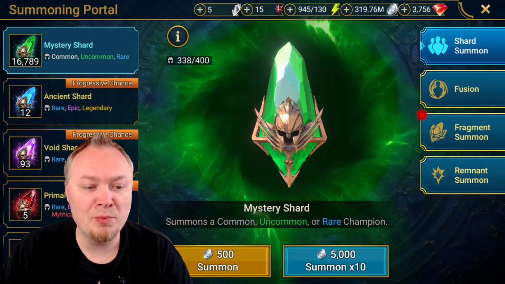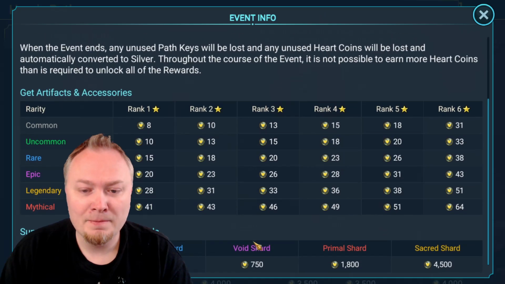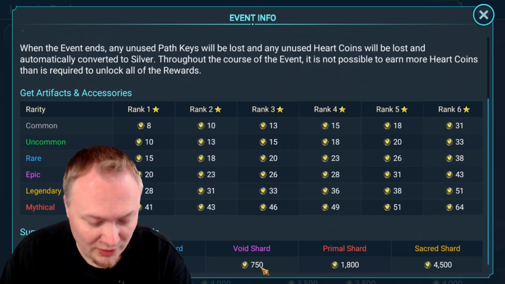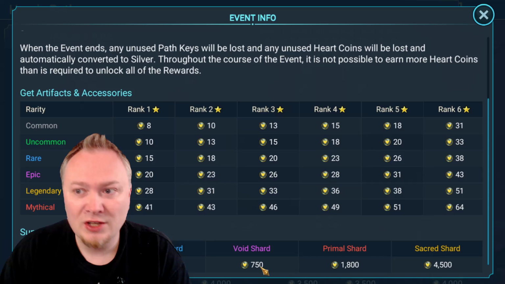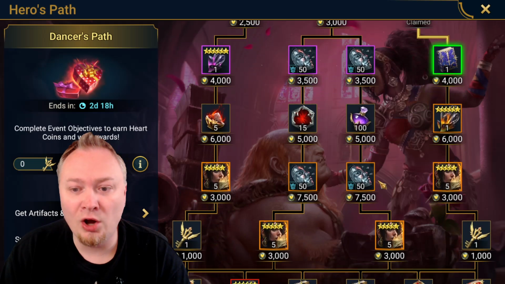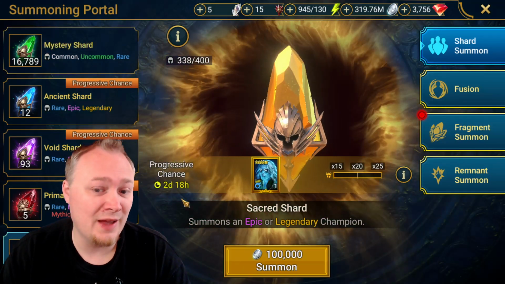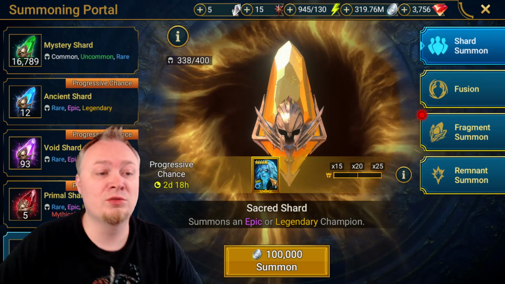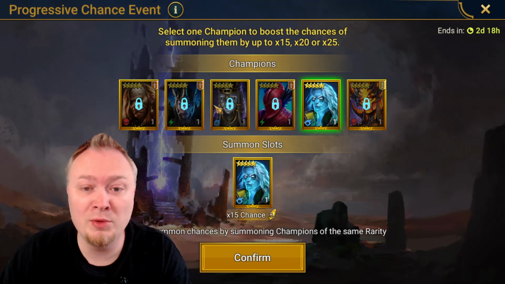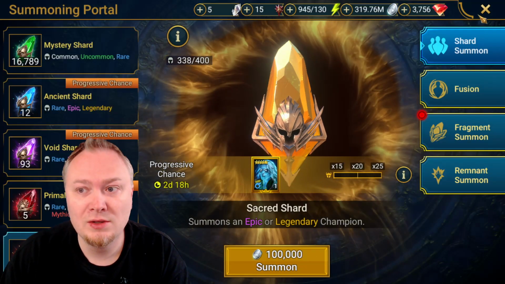With summoning champions, I guess I didn't really want to do that. Here, the eye. 750 void shards, 750 points per void shard, and I have 93 void shards, so that's almost equal to the 73,000 that I need to get all of the fragments. And then I will probably pull a couple of sacreds as well, because I have them here, and I would like another Rhodos for empowerment. I'm going to choose Rhodos over Moto. I think that would be way more important. Maybe I should choose White Queen over Rhodos.